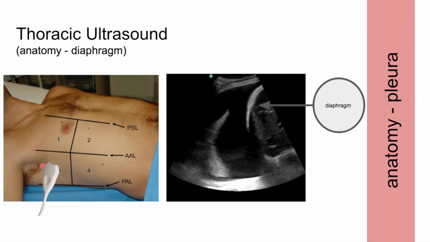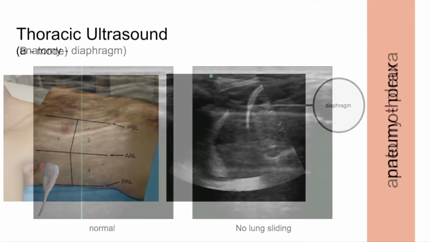From the lateral position, with probe indicator pointing toward the patient's head, you should be able to obtain the diaphragmatic view. The diaphragm is useful to identify, especially before any pleural procedure, to ensure that the needle insertion site and trajectory will remain in the thorax and not inadvertently in the abdomen or within abdominal structures. The diaphragm typically appears as an echogenic line, and downward displacement can be appreciated during inspiration.